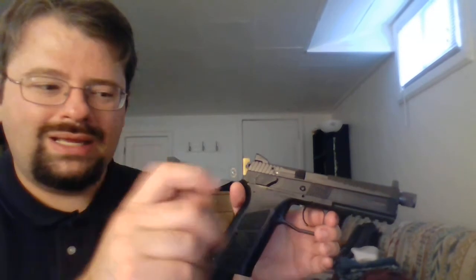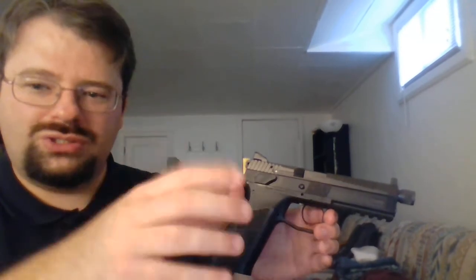And when that clay turns into dust, it is super, super fine, and then you add a little bit of moisture to it, and it compacts down. It's basically like modeling clay once you get it wet. And you stick that in something, it's going to gum it up like crazy. And guns are no different. And like I said, it doesn't matter what the gun is. I've gotten pretty much every make and manufacturer of gun to clog up under those conditions. So don't be too hard on the CZ P-09 because of that, okay?